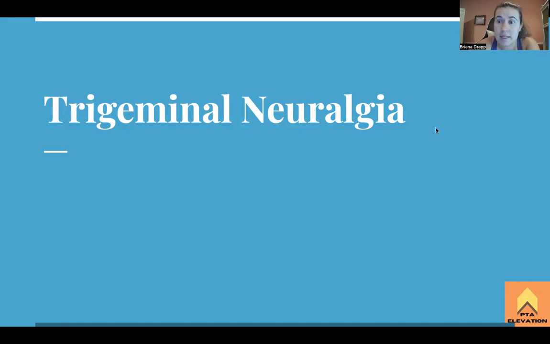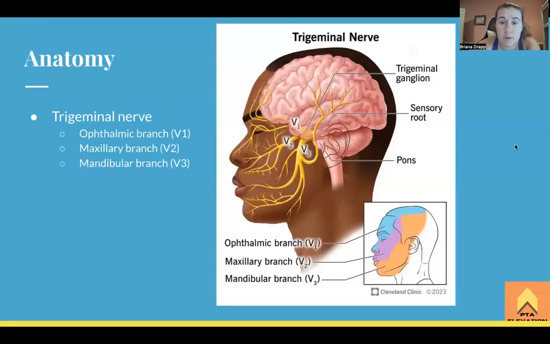But let's get into this pathology, how it happens, how it presents, and then how it will show up on the boards. This condition affects the trigeminal nerve, which is nice because it's in the name. So let's go over our trigeminal nerve. Remember, this is one of our cranial nerves. This is cranial nerve 5. There are 3 branches off of the trigeminal nerve. There is the ophthalmic branch, which is V1. There is the maxillary branch, which is V2. And then there's the mandibular branch, which is V3.